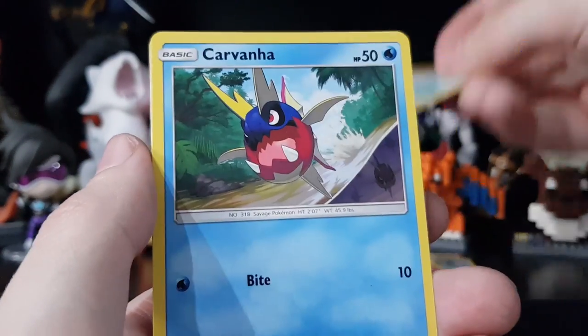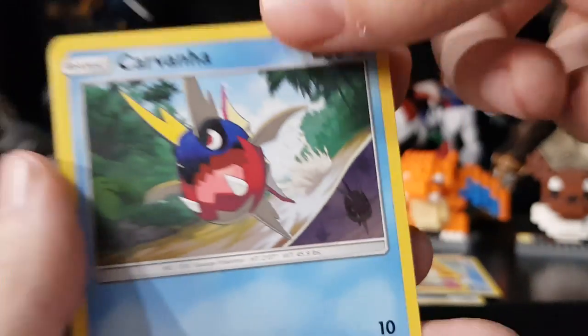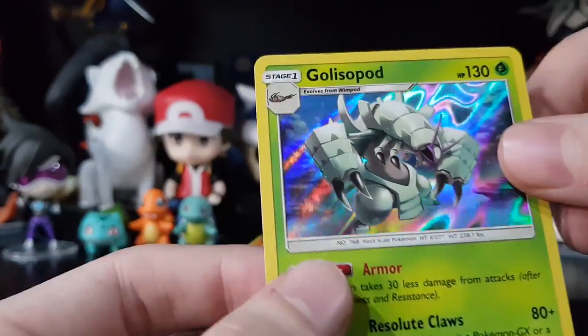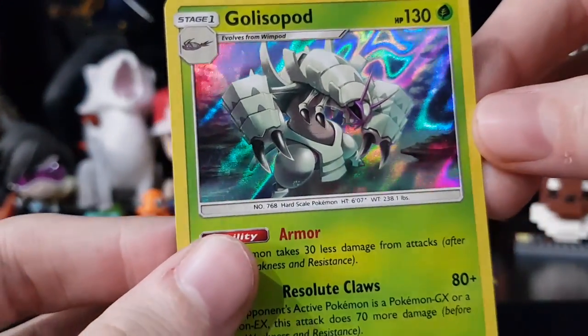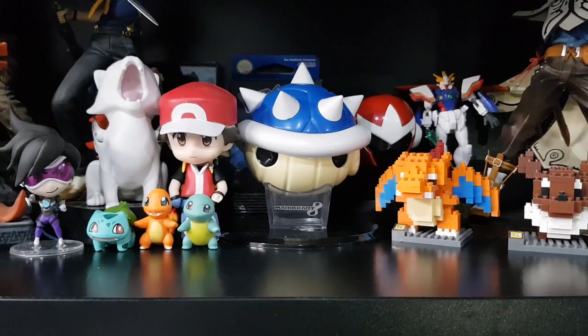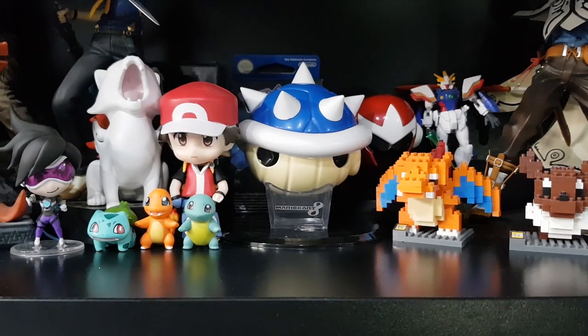Oh, Bubbleach. Come on, is that more in the bottom of the sea? It is. Yeah. That's cool. Salandit and holo Golisopod. That is pretty good. You're going to keep that on side, yeah? Yeah. Still losing to you, though. Obviously. I feel like you're going to pull the GXs and stuff. I'm just going to get the holos and terrible, terrible stuff.